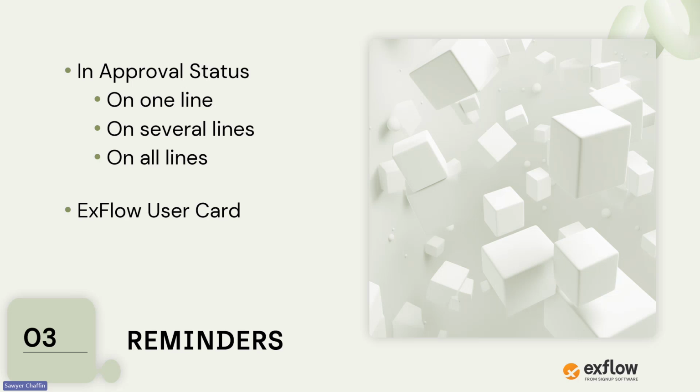From the approval status page, you can select a single document and click send reminder. That will send the current approver an email with the relevant document details. Or you can select multiple documents and send those notifications out to those users in bulk. You can also do it from the user card. If you navigate to that user card and select send reminder, that user will receive a summary email with all documents currently awaiting their approval. These options give you greater control and flexibility in managing your approval workflows, ensuring nothing gets delayed or overlooked.